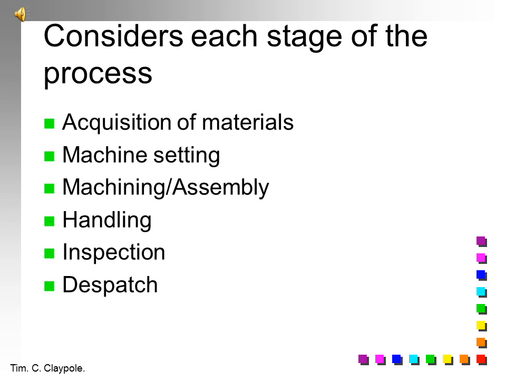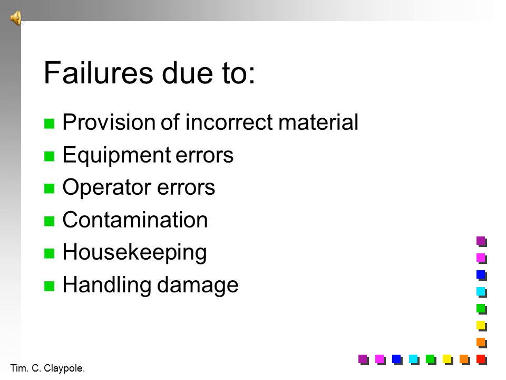Even once the component's been made and it's being sent on to another part of the country, an accident in the dispatch process can leave the component unserviceable. Typical failures can be the provision of incorrect material. One example is in aircraft bolts for light commercial aircraft. Because of the way in which the system was set up, it was possible to use the wrong material to manufacture high tensile bolts. In fact, the high tensile bolts were not made out of high tensile steel.